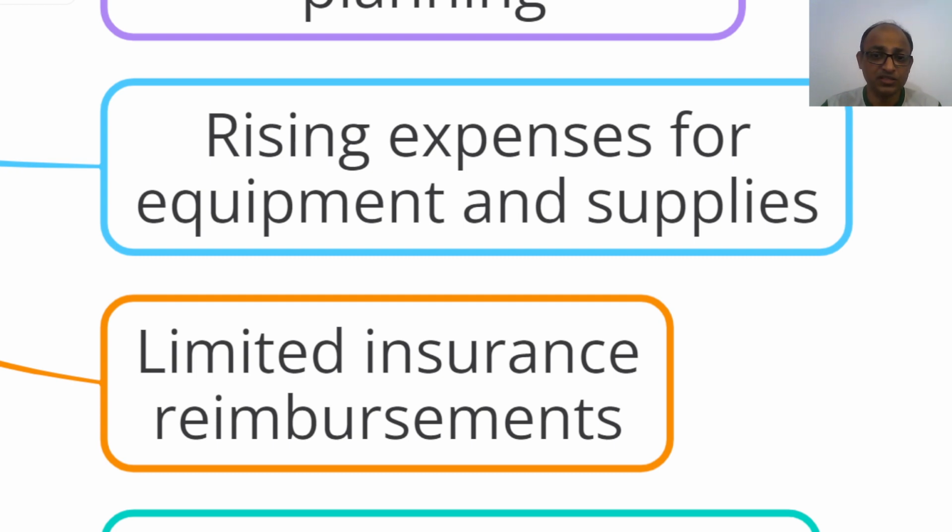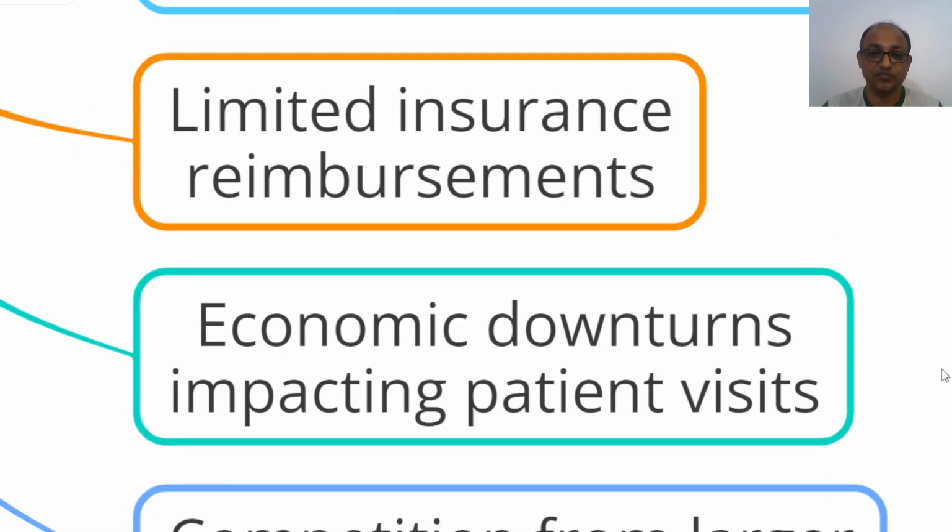And then another problem is limited insurance reimbursements. If you are working with any health insurance company, or you are working with any government insurance company, and you are managing the patients with the insurance, in those cases there might be delayed payments from the insurance company or the provider, which can lead to this kind of problems in your clinical practice.